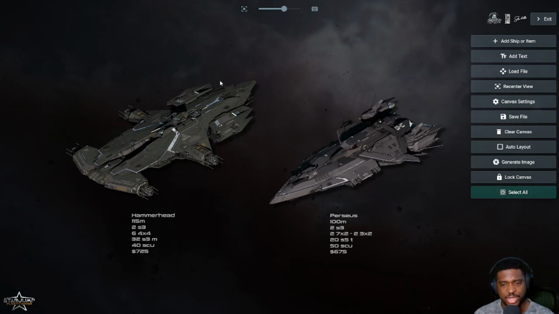Are you going to wait for those larger server caps, or 1.0 rather, where there's that station warfare where you have a larger reason to use these capital ships? Or are you going to start to use it a little bit for exploration, like a heavy exploration ship going out there doing stuff in Pyro? I want to know from you guys.